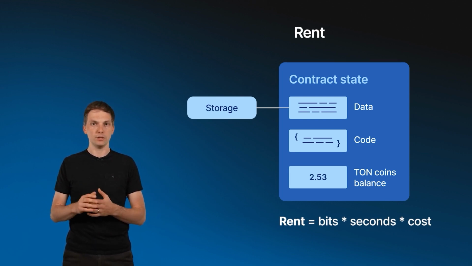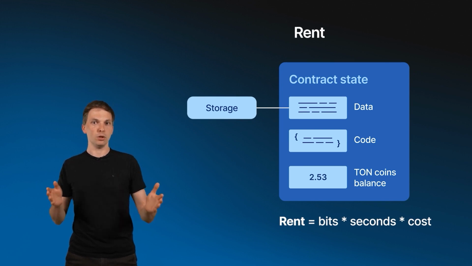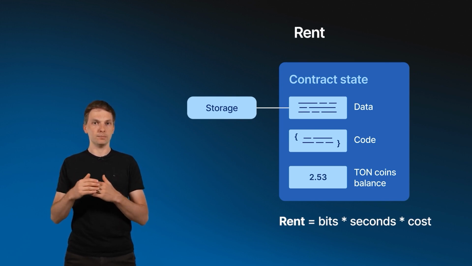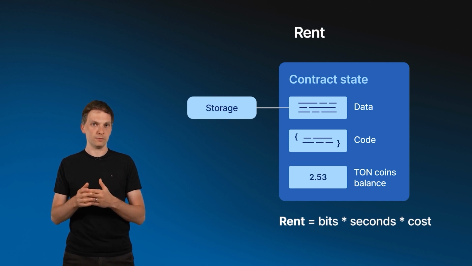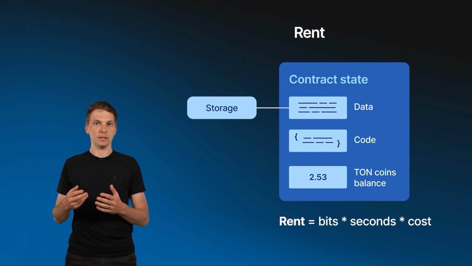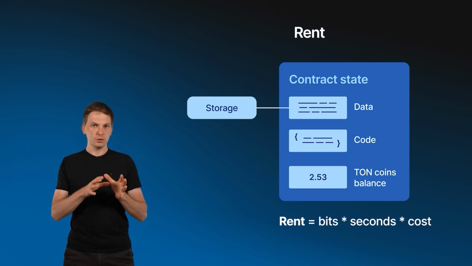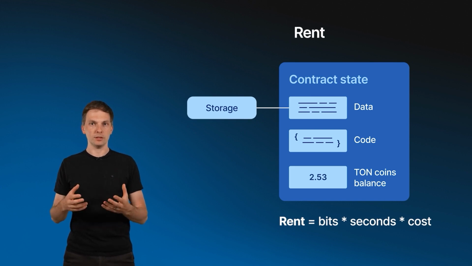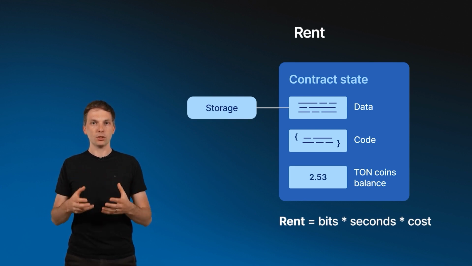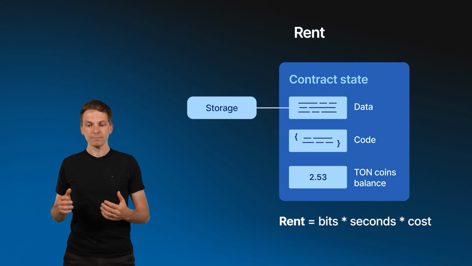And this is why you may notice that when you make outgoing transfers in your wallet, the first transaction that you made in a long period of time has a higher fee, because your wallet contract paid the rent for maybe a month of existence, and then the second transaction will be slightly cheaper because the rent will be shorter, because the interval is shorter. These are the two most important considerations when designing smart contracts: the gas costs of the execution and the rent that the contract has to bear over its lifetime.